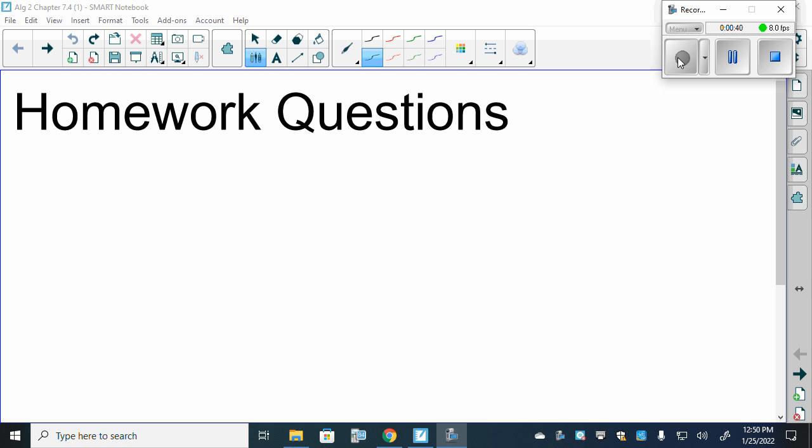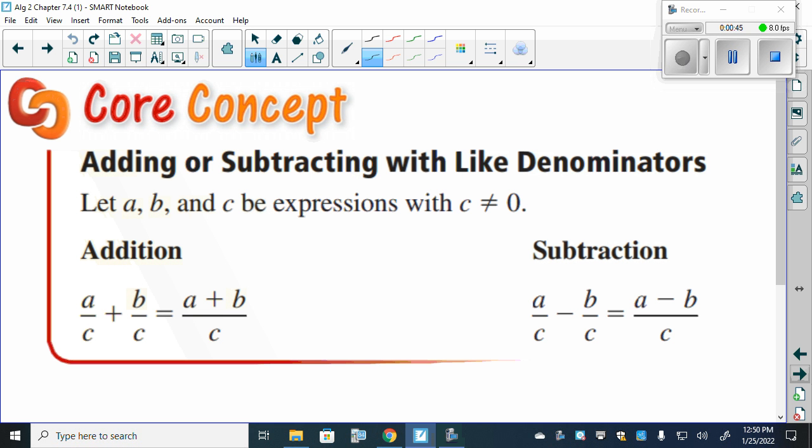All right, guys. So let's put the Chromebooks and computers away, and we're going to be talking about adding and subtracting rational expressions today. Whenever we add or subtract two rational expressions, we need the denominators to be the same. If the denominators are the same, we can go on and add the numerators together. So here the denominators are the same. We just add or subtract the numerators, what's on top, as long as the denominators, the bottoms of the fractions, are the same.